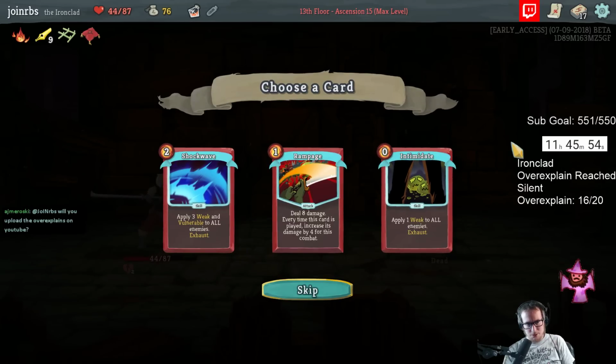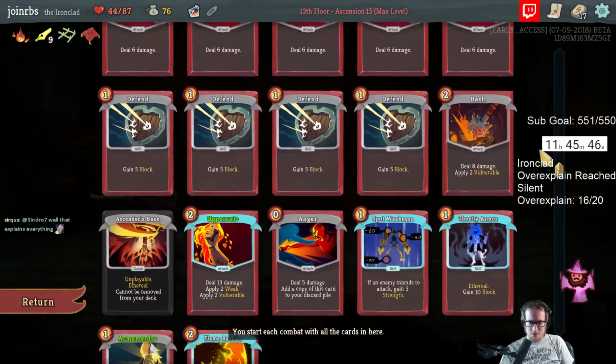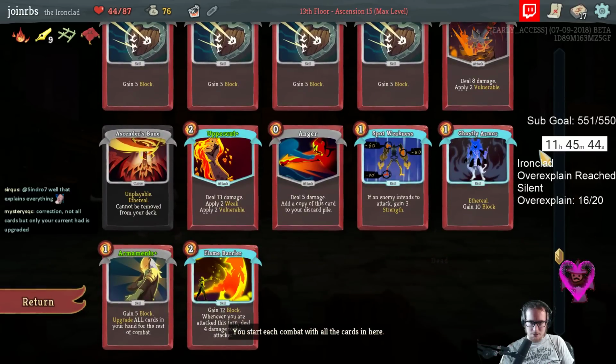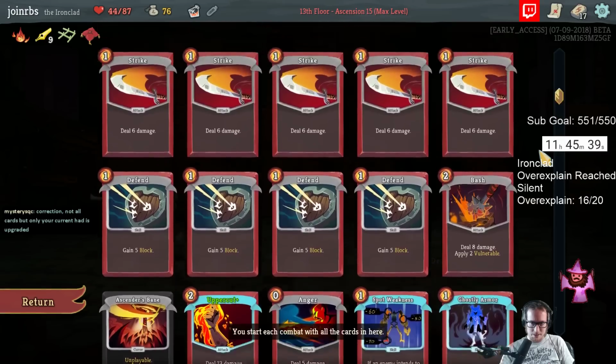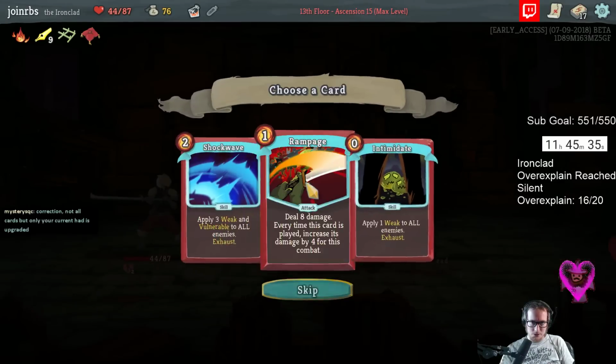Kremlinov gives us a steroid potion. Gave us, what's the relic? A bottled flame, so we can choose an attack card and put it in our hand at the start of combats. Currently, we could put Uppercut in our hand at the start of combats, and that would be fine. Get the weak source available straight away. We could also take a Rampage.